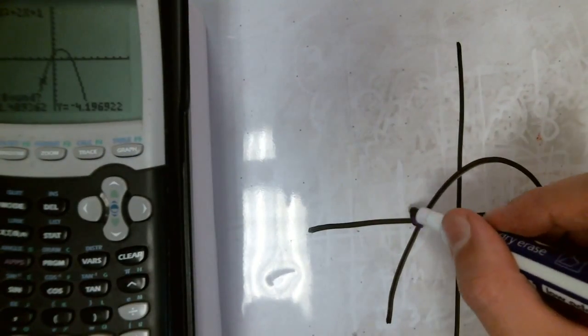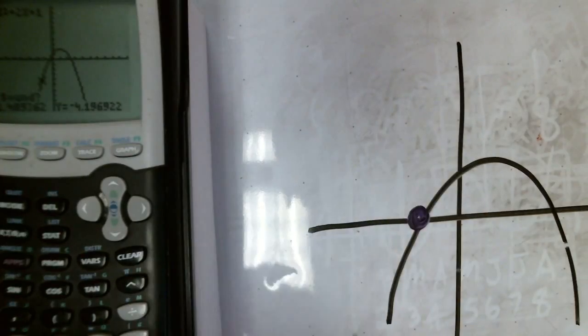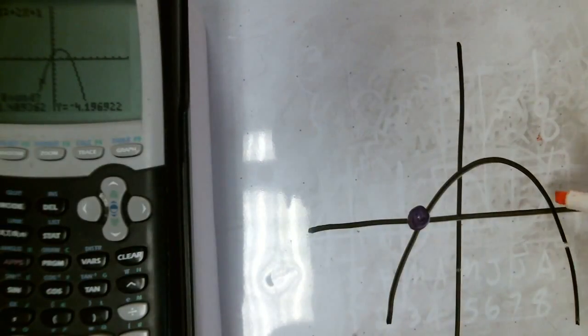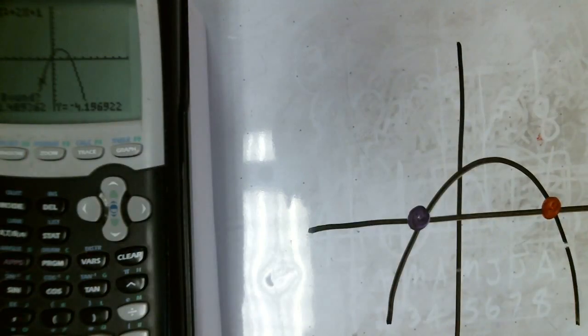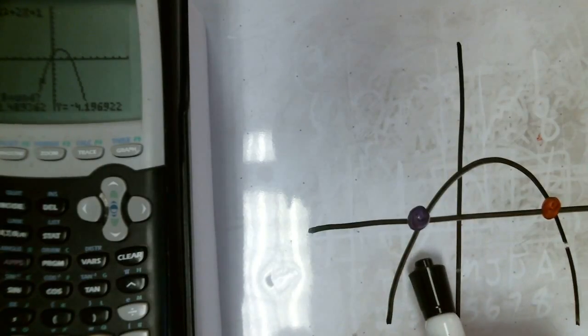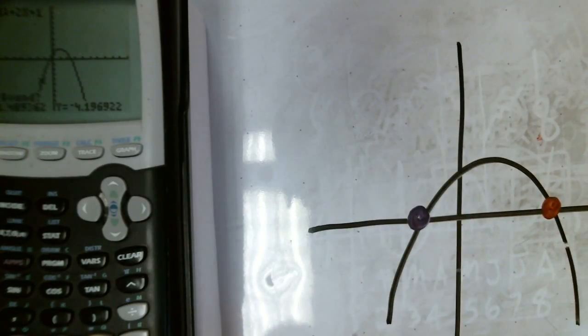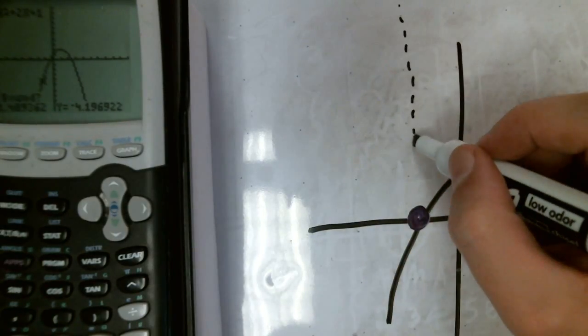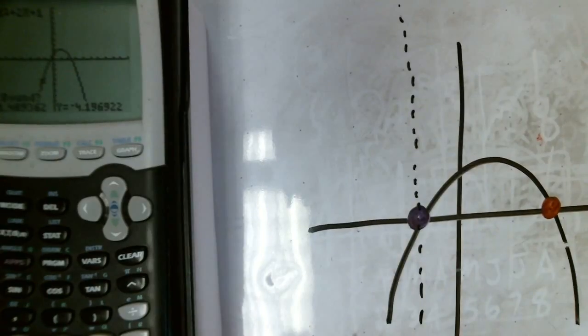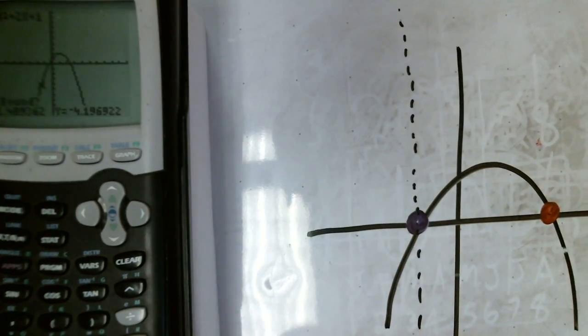I have an x-intercept at this purple dot, and I have an x-intercept at my Clemson Tiger orange dot. Yes, orange and purple, lovely. Okay, so what I'm telling the calculator is I need to go to some spot physically to the left of the purple dot. If I draw a vertical imaginary line down through this purple dot, I just need to be to the left of it, physically to the left.